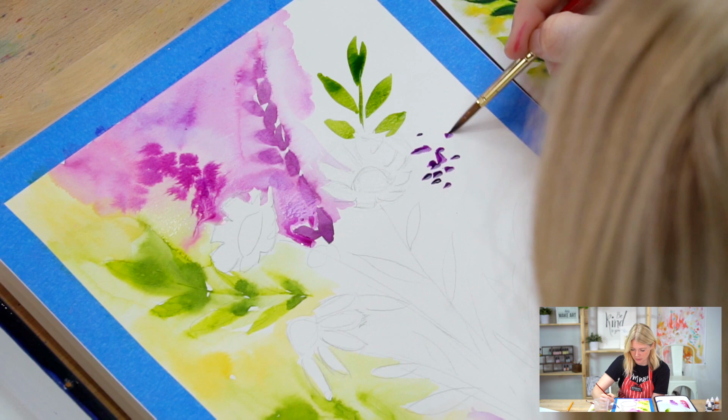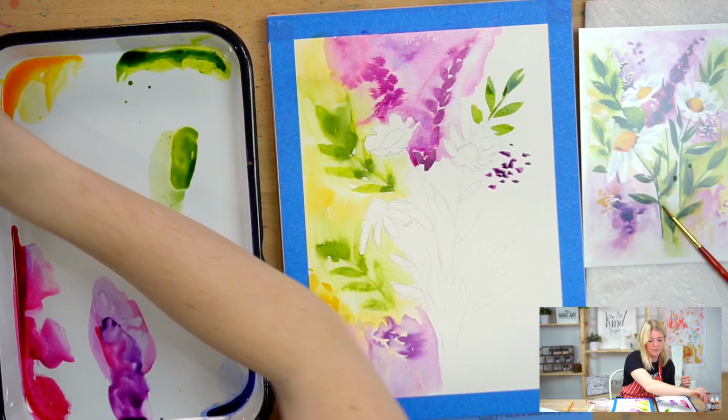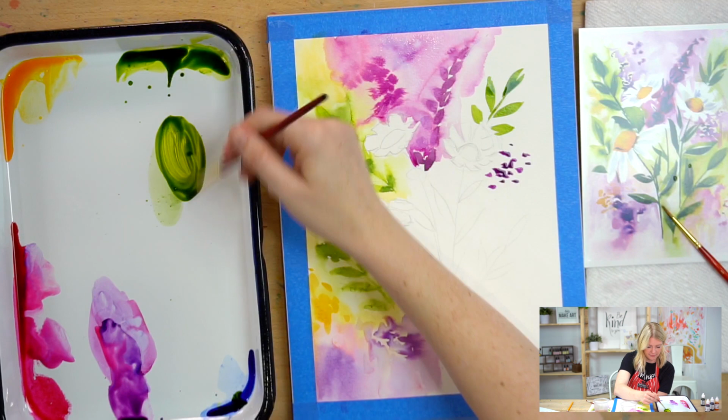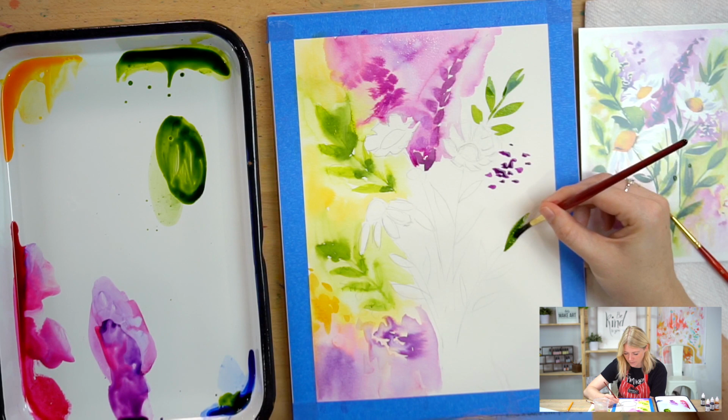I'm just going to put some dark dots here, and I'll do my other green. So we're still on step two. Step two is a little bit long because it's like all of our painting. So just stay with me, you guys.